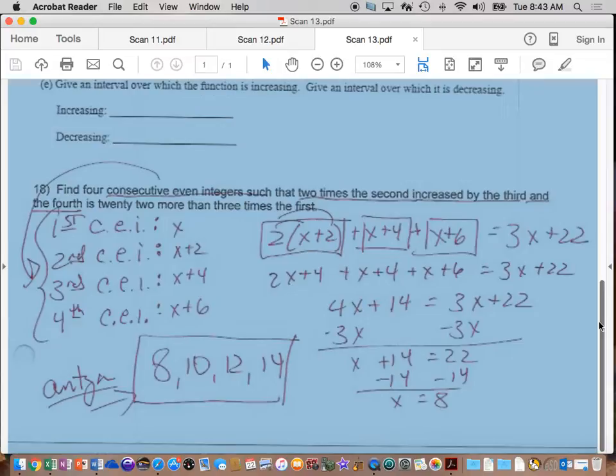What is the CEI? CEI, consecutive even integer. I did too. On the paper, like if it was a test, I'd write it out, but I just wanted to fit everything in. Okay, so I got the right answer, but I didn't do the interval right. I did x plus 2, and then x plus 4, and then x plus 6, and then x plus 7.